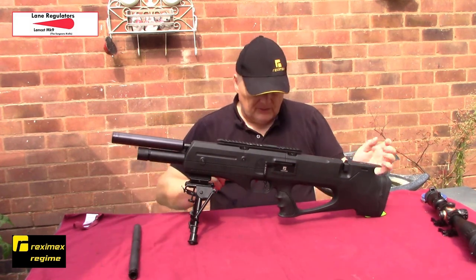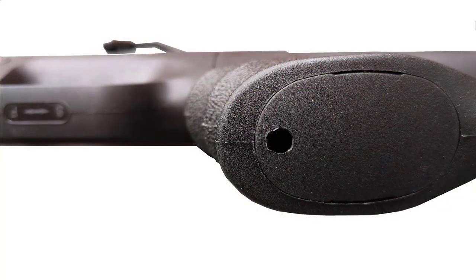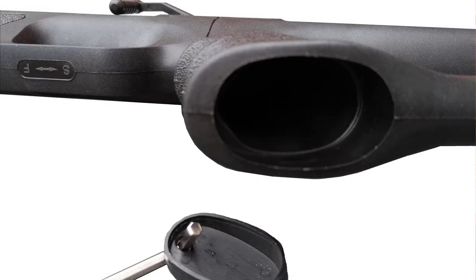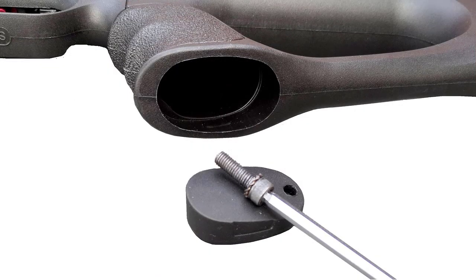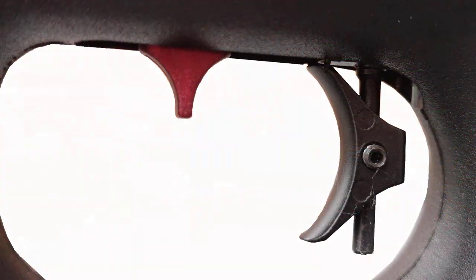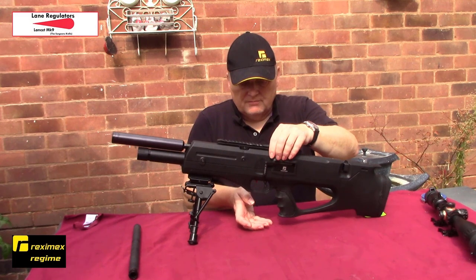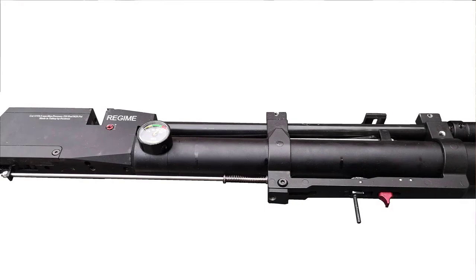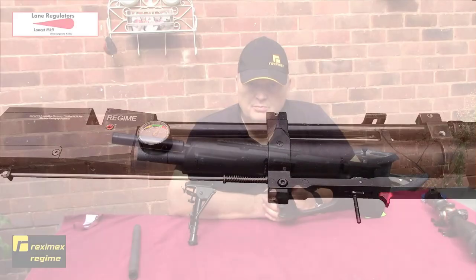The final one is a 5mm screw underneath the stock - there's a little hole in it. Get your 5mm Allen key, put it in, hook it around and pull the plastic cover off. Stick your Allen wrench in, undo the 5mm bolt, then use a 1mm Allen wrench for the trigger shoe - loosen that off and pull the bottom part off along with the trigger shoe. That gives you access to the working parts and the action.